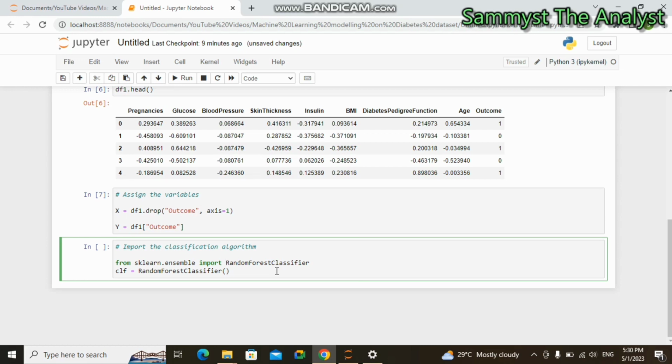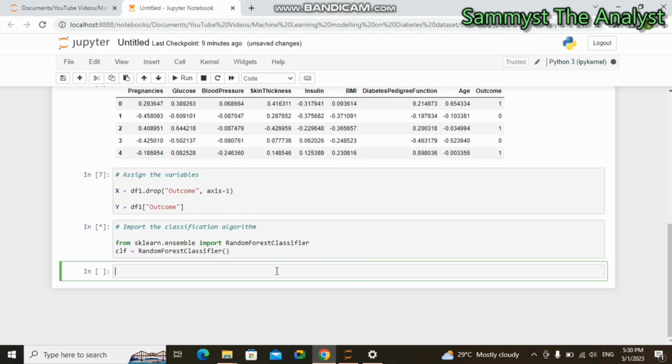So now we'll run this. While it is still running, we want to split the data set into train and test variables or features.